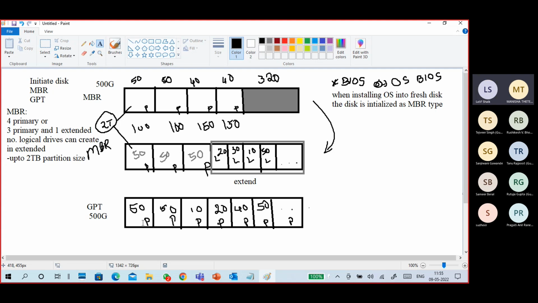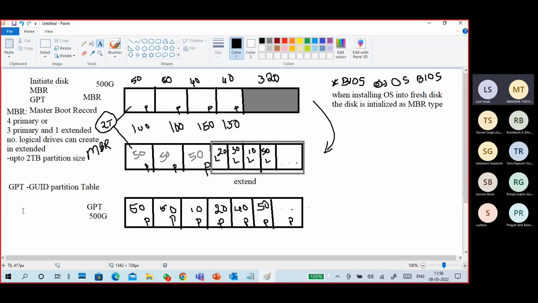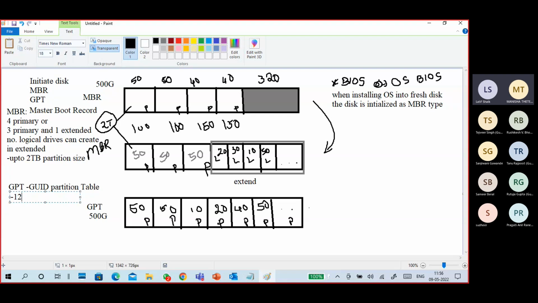But in GPT, how many can you create? GPT, GUID partition table. So actually I want to write this thing in a notepad. I'm writing here. Again I will write there. GUID partition table. MBR, what is MBR? Master boot record. Okay. Here it is 128 primary.